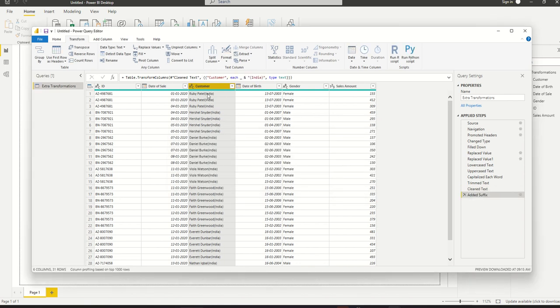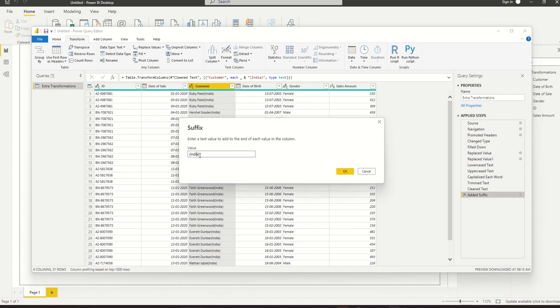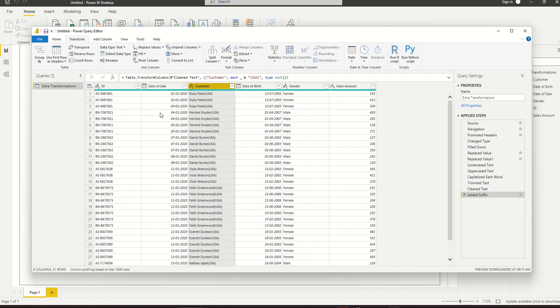Suppose I want to keep that these are from USA. Instead of going for this X icon, we can go for this gear button. So we can go for this and bring the changes here, like USA. So this is how we can bring about formatting options. Suppose, let us clear all these things so that we can explore a few more options. This is our original data.